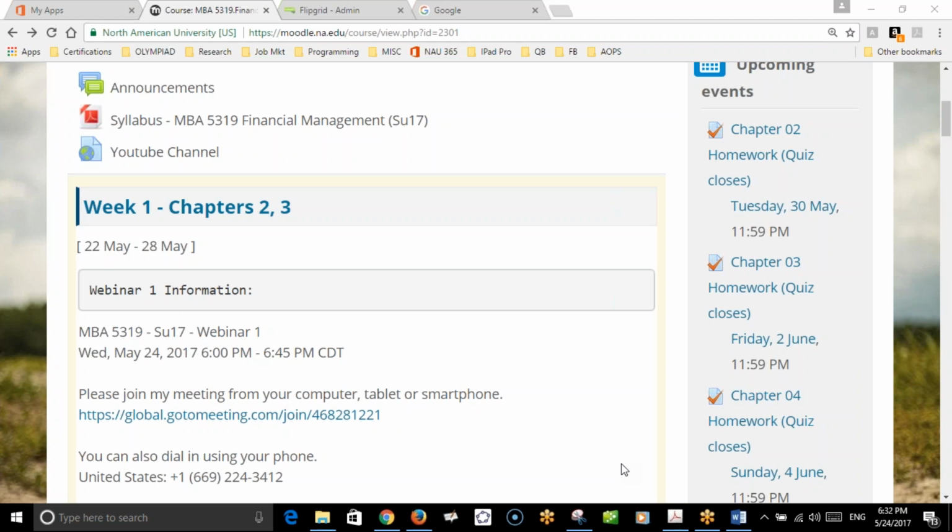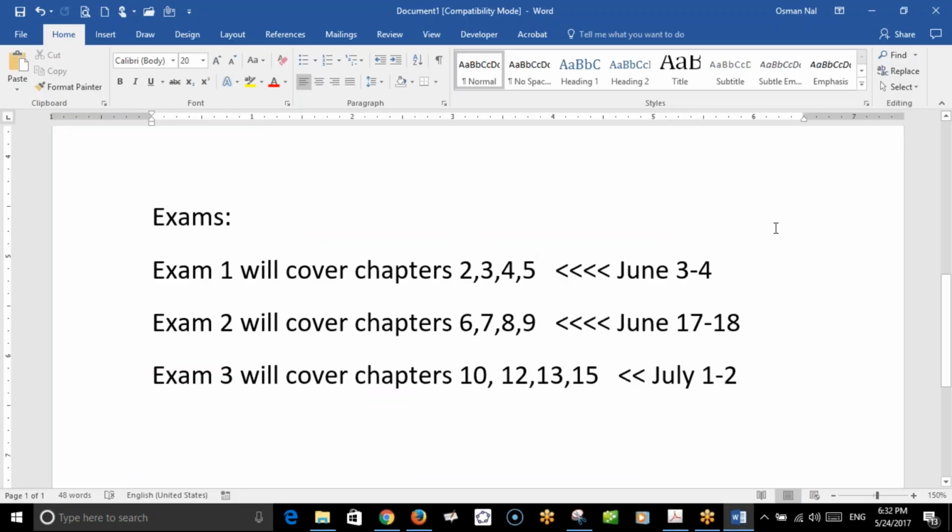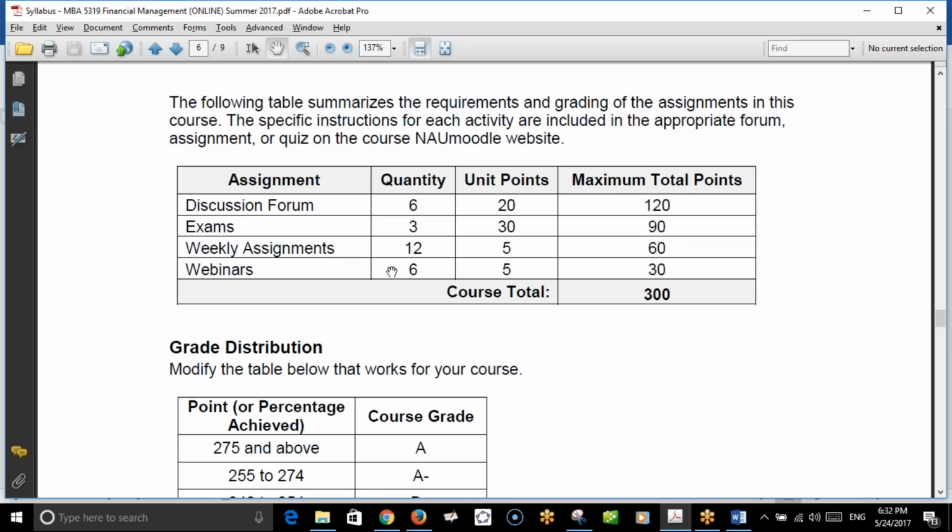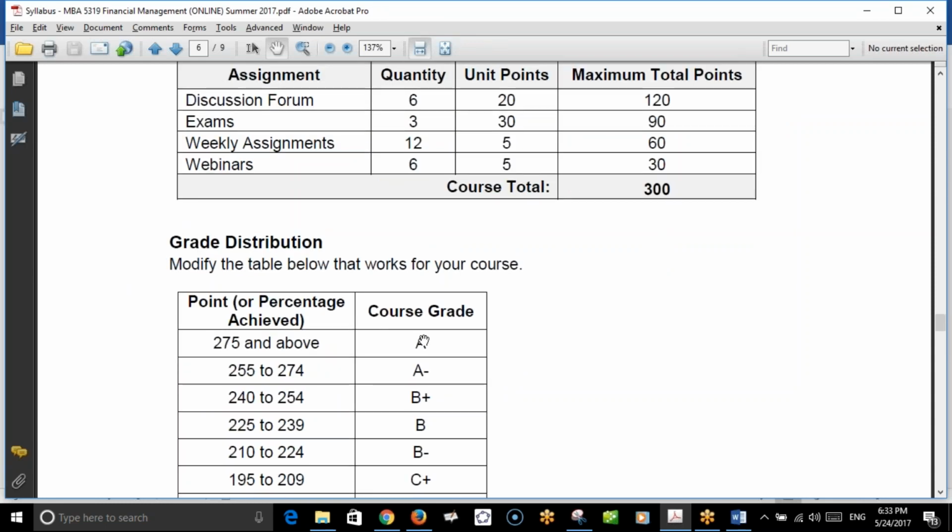So that's most of the problem. The questions will be problem solving type. So there's only a single attempt for each exam. But the good news is the exams do not cover much of the grade. As you can see, exams are worth less than a third of your overall grade. But still it's significant. If your exams are not good, it can cause your grade to fall below A, right?